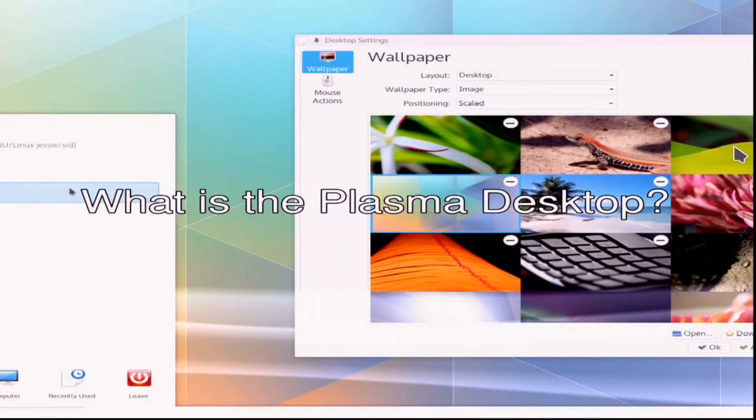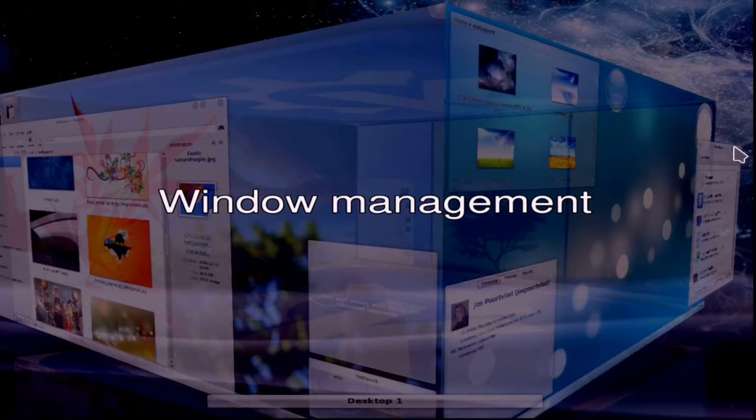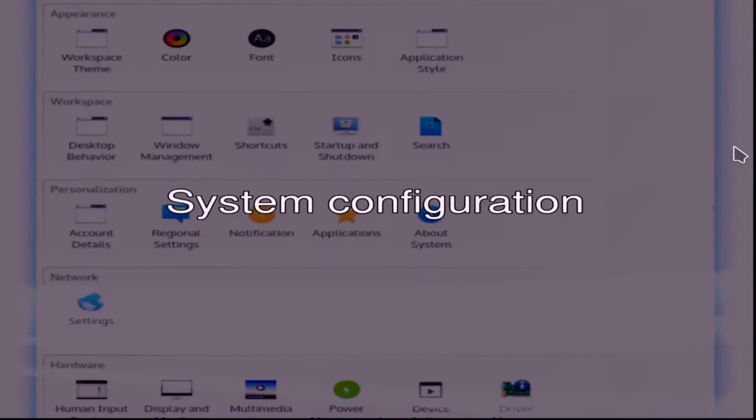So, what is a Plasma desktop? Presumably everyone in this room has seen it. It's the desktop and the panels and the widgets and everything visible. It's everything to manage your windows and your applications, and also everything to configure your system and hardware. There's a lot of background services, all your different keyboard layouts, configuring every possible setting, and we're known for having a lot of possible settings.